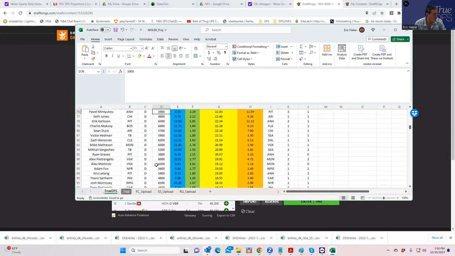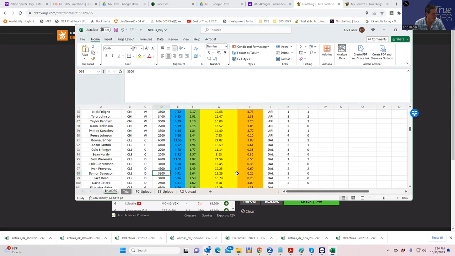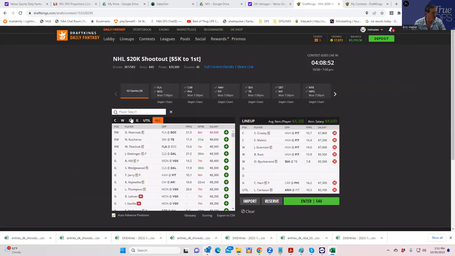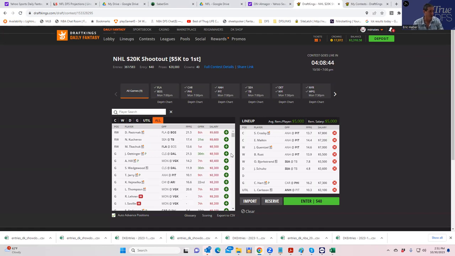Or where's that Seattle guy we always like to play? I guess none of them. So there's no Seattle guy on the power play. Let's see who's on the Seattle power play. We need to look at the stack tool yet. So Adam Larsen, they don't even keep a defenseman. Oh, Justin Schultz. So if we put Justin Schultz over here, and now we have a 5K defenseman. Now we could probably play.